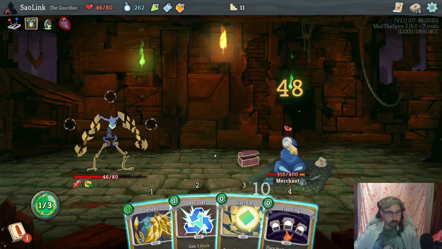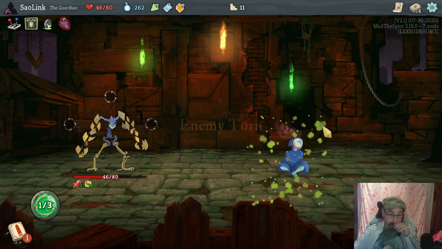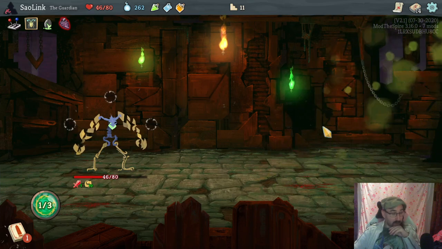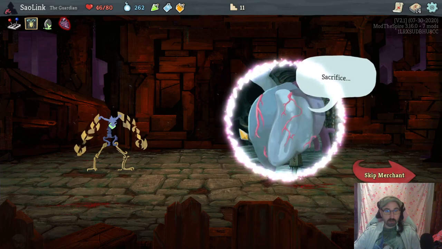Let's just throw out all the damage we can. 90 damage for our first combat. That's okay, I guess.